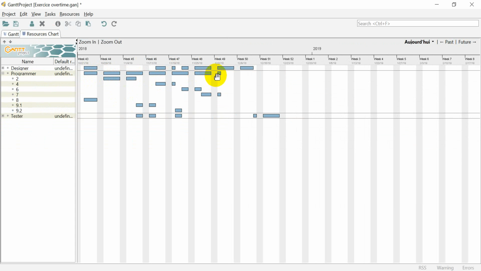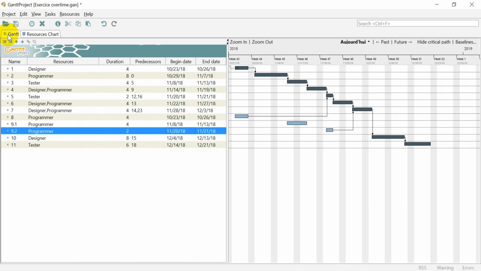Now let's have a look at our resource chart. There is no problem anymore. The programmer is working every day, but with no overtime. So it's what we want for our project. Our resources are used, but they are not overbusy, so they can perform the work properly and our planning can be respected.